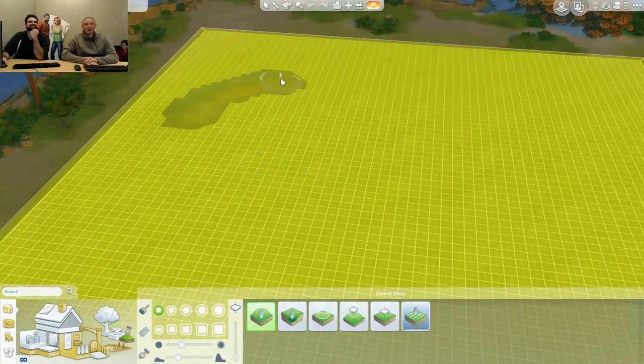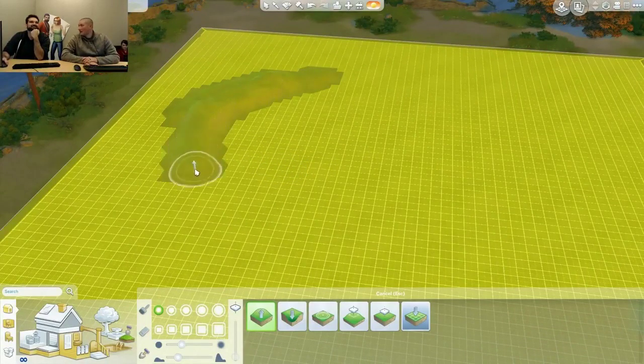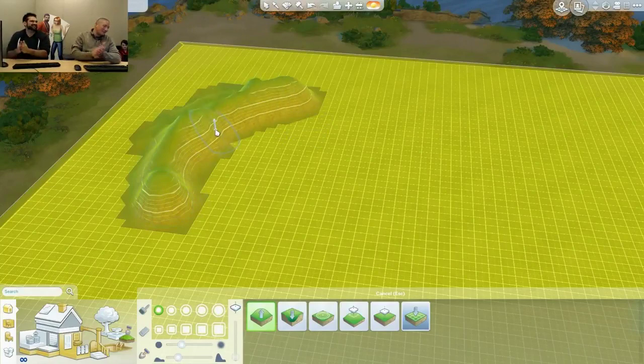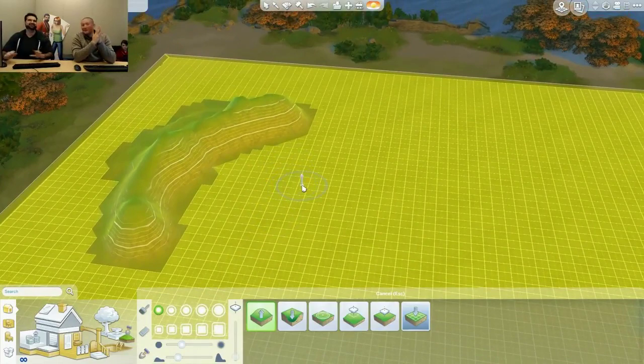Raise is our first tool. This allows you to bring the terrain up. The Y axis moves in that direction. And of course, no sculpting tool would be complete without its polar opposite.